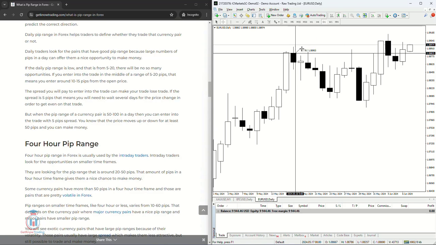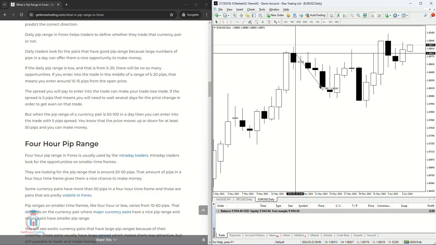So if the average movement on the daily time frame for the Euro USD is 50 pips, this means that during the day you can expect that the price could move 50 pips up or down, because that is the average. If you predict correctly here, for example, that the price will go down because this is a resistance level, this would mean that you could put your take profit to 50 pips, which means there is a higher probability that the price could reach this take profit in 1 day.